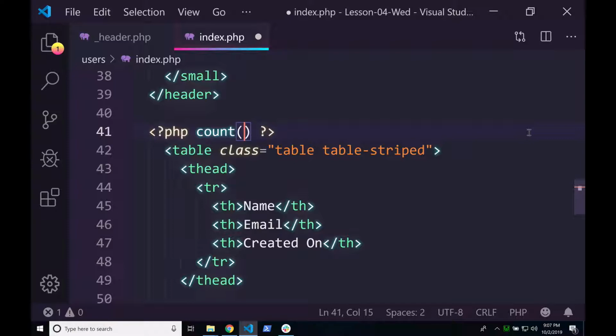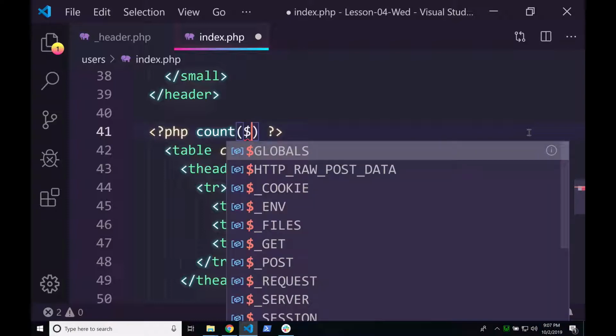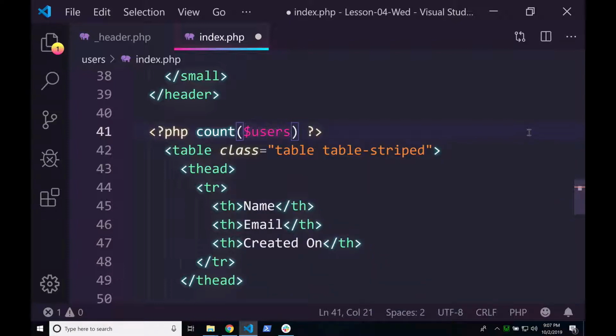You can either give it an array or you can give it a string. If you give it a string, it will count the number of characters in the string. If you give it an array, it will count the number of elements in the array. So we're going to give it users. And what it will return is the number of elements in that array.